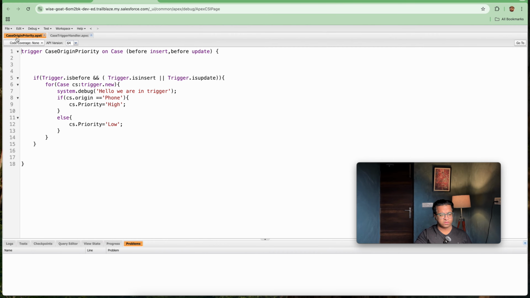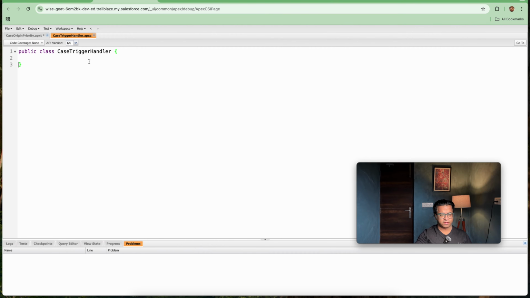Now I will be adding the before delete event, and as soon as I add the before delete, I will write if Trigger.isDelete and Trigger.isBefore. If these two operations are there, then we will create a method here.